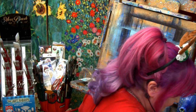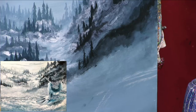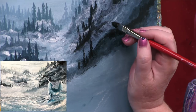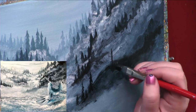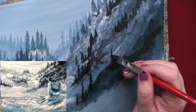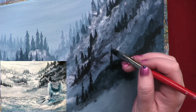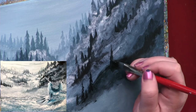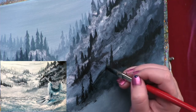Good. We're doing so good. One sort of thought out one right here. There we go. Little forest.